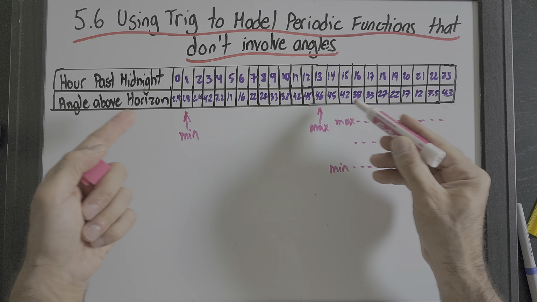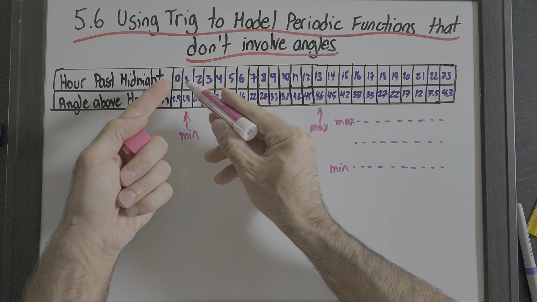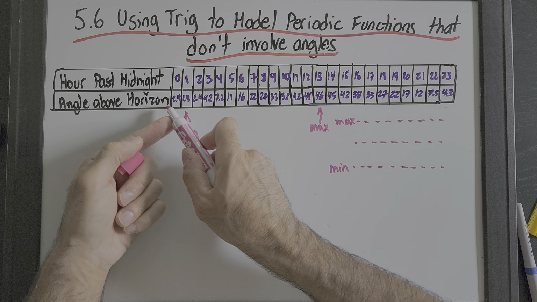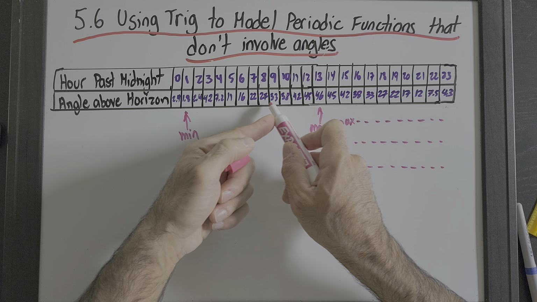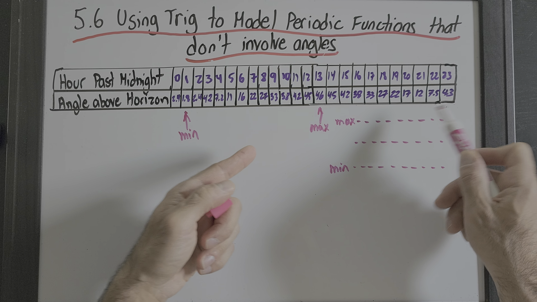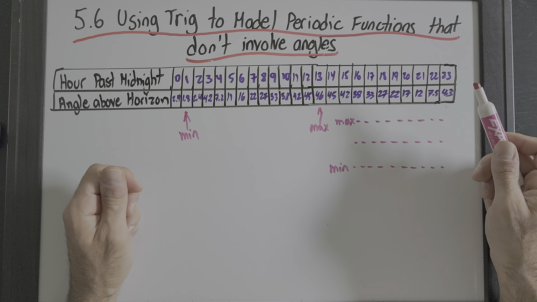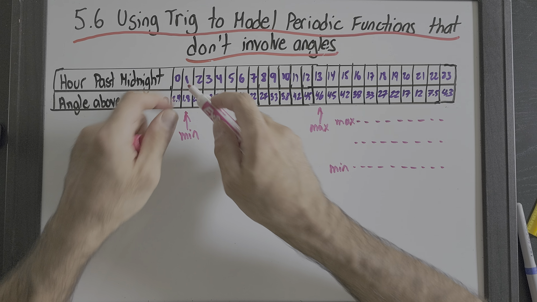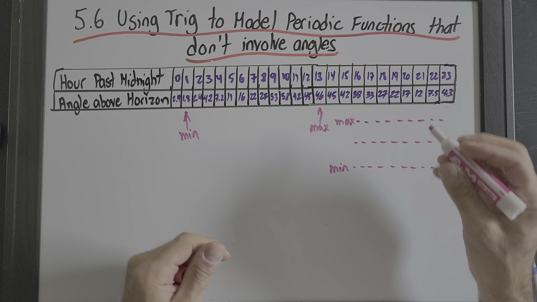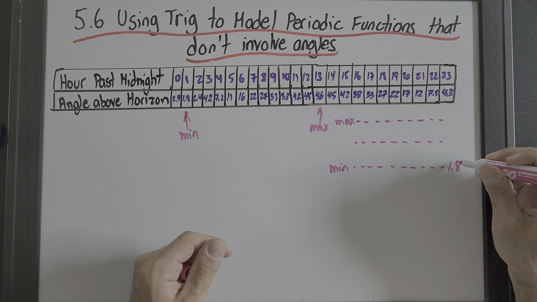So I'm just looking in the numbers. Like, this is the x value. These are the x values, 0 to 23. These are the y values. That's the lowest one. Well, that's the highest one. And then I don't care about the next one because I can use periodic behavior to figure out the rest. Now, the minimum happens at 1, right? Sorry, is 1.8 rather. Minimum, 1.8.